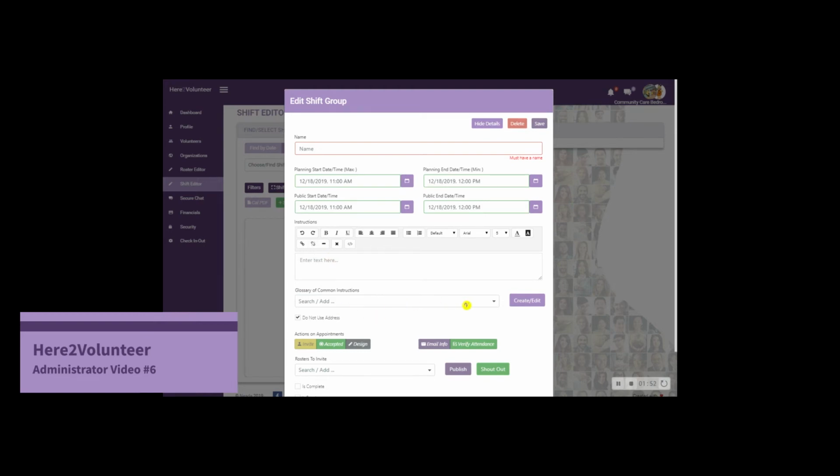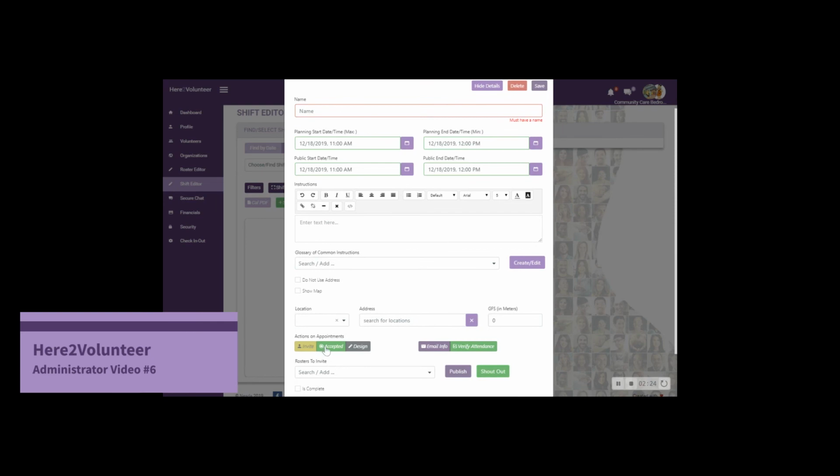It's the same thing with instructions. We would be able to create instructions once in a glossary term and attach that to every shift in the event. So what it allows us to do is reduce the amount of work we need to do for each individual shift when we put some information on the entire event. The same thing might apply to an address. Let's say we were in the same location for a Rib Fest over 2 or 3 days. We could set that here, and that would populate each of the different shifts that we send out.